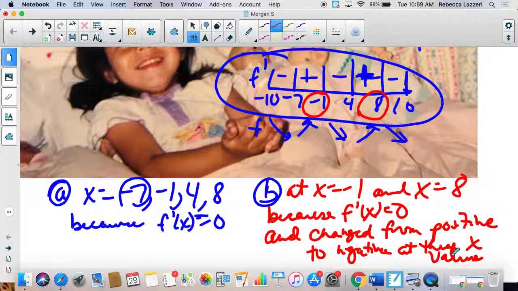Caroline? What would you do if you still don't have y values, but they ask you for an absolute max or min? You wouldn't know yet. You'd have to have the y values, right? In fact, one of those has to be the absolute max, but you don't know until you have the y values. Does anybody want to guess which one's the absolute max? Negative. We'll do it later, but it has to do with displacement. We can tell by that graph and the derivatives, we can put all of that together. But you'll know how to do that later. Right now, you have no idea how to find those y values. If you don't have the original function, you don't know.